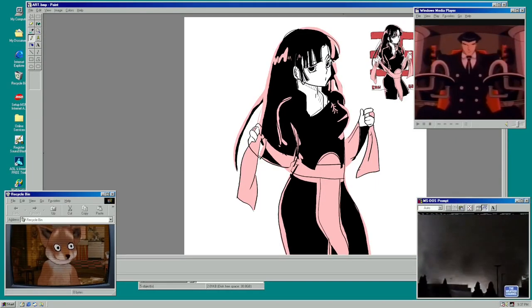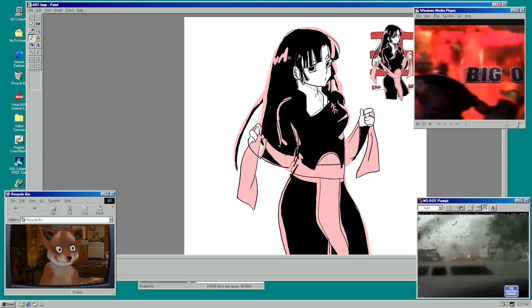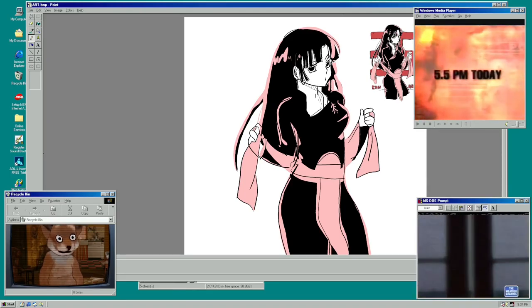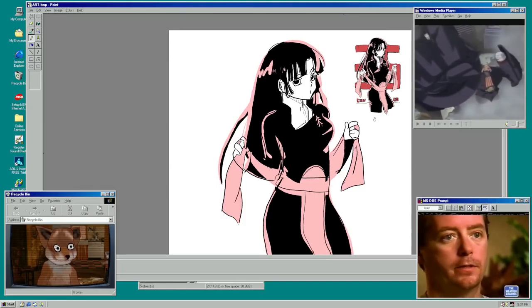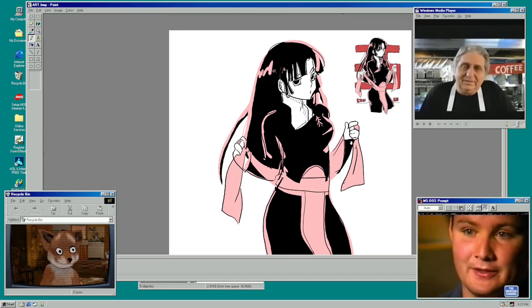Hello, we're back again. I decided I'm going to finish this drawing. I'm not going to do a timer this time, but I like where this is going, and I certainly like the reference art, so we're going to touch this up, and we're going to finish it.